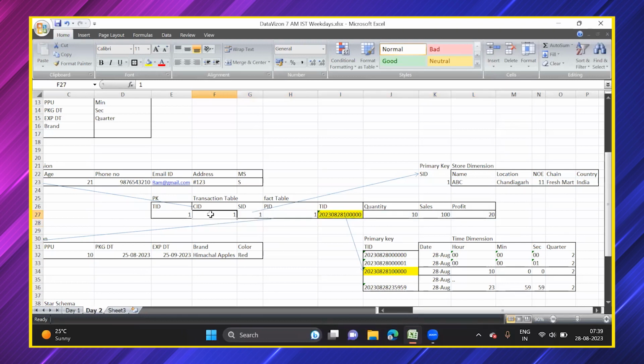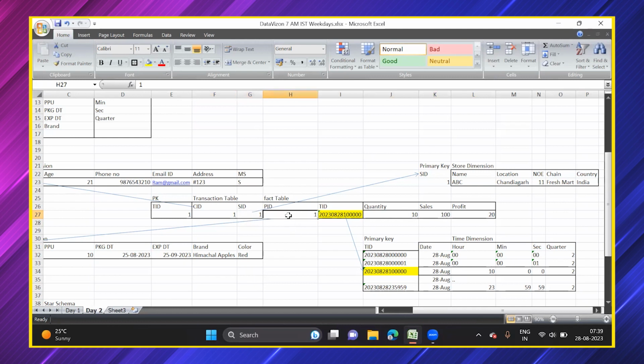So this table can be used for different analytical purposes. If you want to see how many sales have happened in a day, we can group by the transaction ID and count the transactions. If we want to see how many times a specific customer came within a month, we can do this from here as well. Which store is doing most of the transactions, we can see from here.